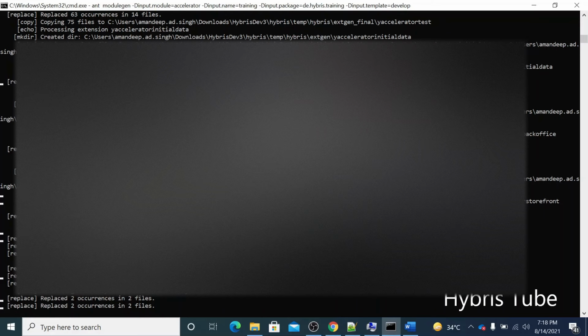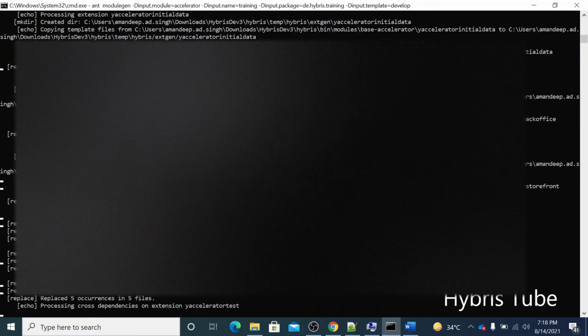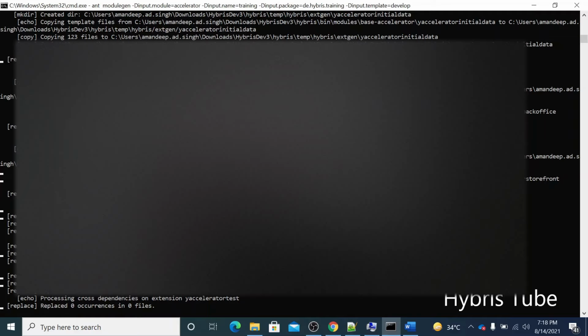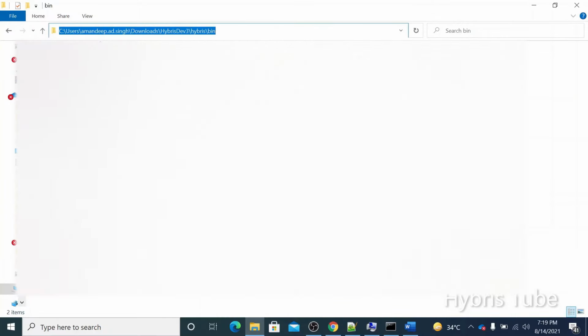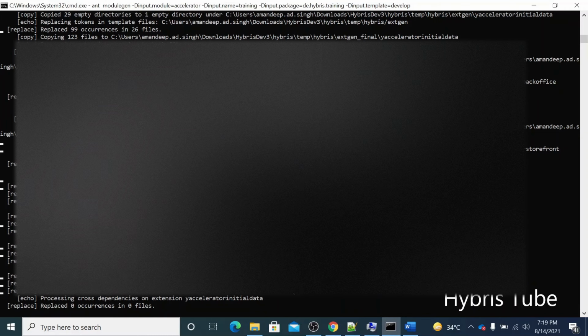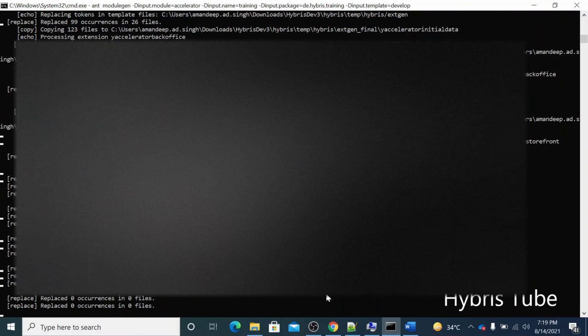So guys, now you can see the system has finished its activity of copying all the files to the temp location. Now it will start creating the custom folder, and inside the custom folder it will create the training folder, and inside the training folder the system will create the set of extensions. If I go over here, you can see the new custom folder is not created yet, but immediately after this step, you will see that the system will create a custom folder.